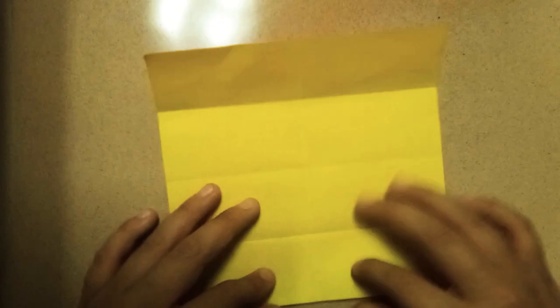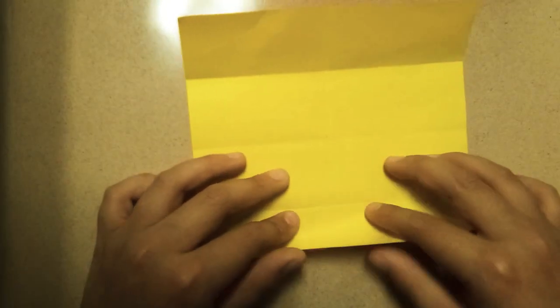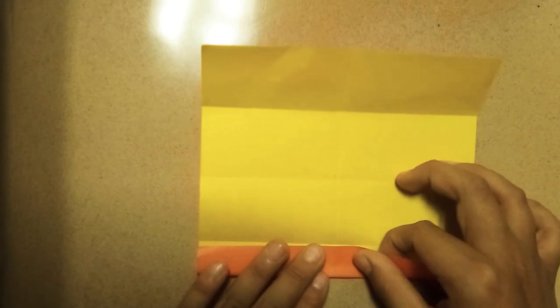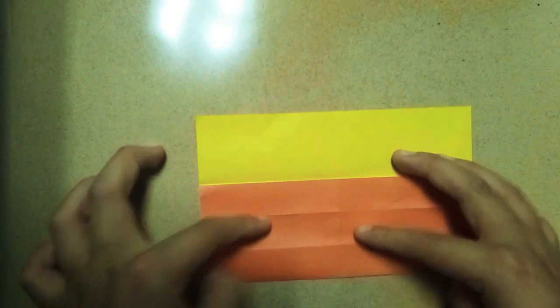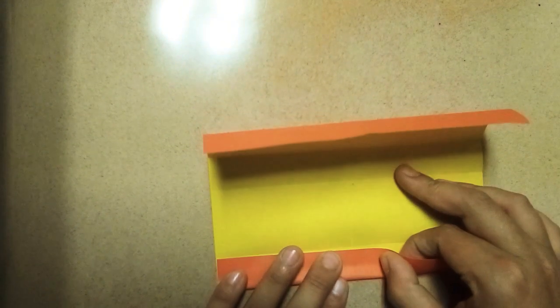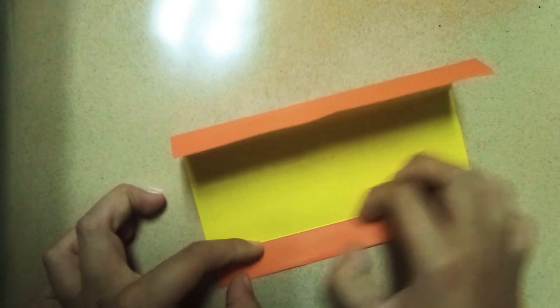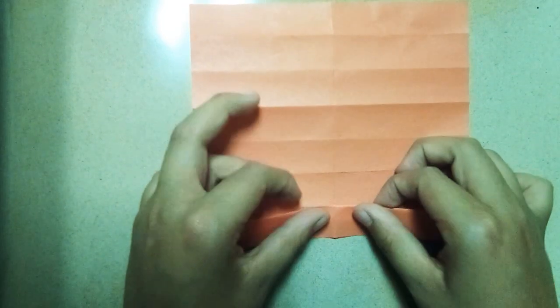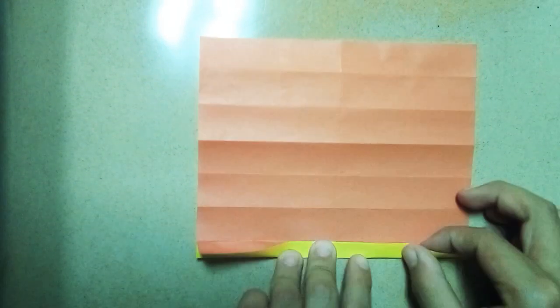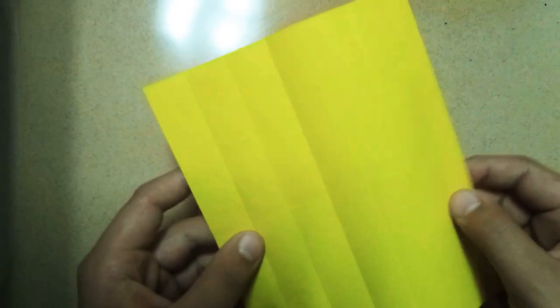And now fold this edge to here and here. Actually here. So let's just fold it here. And now here. Crease. Rotate. We are folding this into eighths now. And fold. Turn over. And now bring this mountain fold to this mountain. So like this. Lift it up. Right there. And crease. And fold this edge up to here. So yeah. There's that.